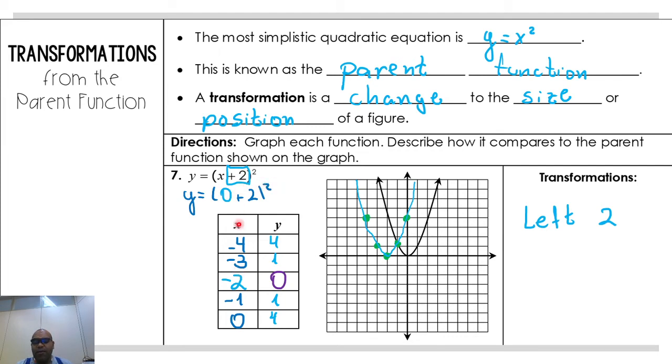I need the opposite, negative 2. And the ordered pair here is 0. I don't have any number here, so it is 0. Negative 2 and 0. Here is my new equation. I graph it. And you tell me, what was the transformation? The transformation was left 2 times. I move my graph 2 times to the left.